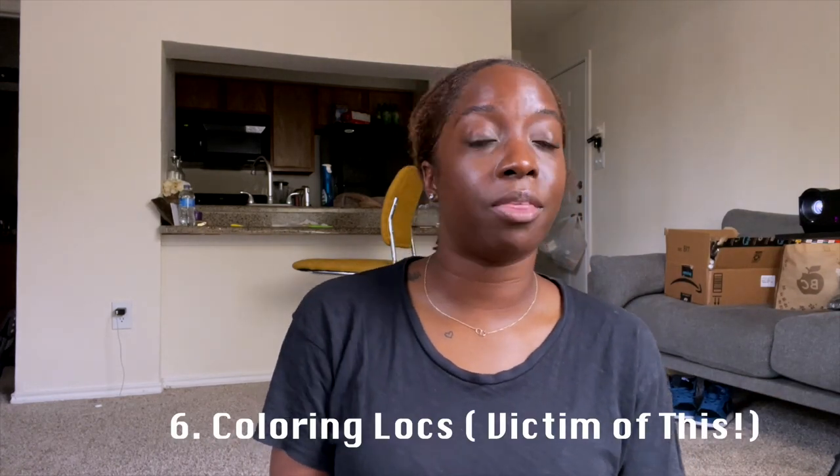Number six, and I can say this about myself, is coloring your locks. And I think this has a lot of components. One is you're coloring your hair too often. Two is when you actually color your hair, you're not taking care of it. You're just treating it like how you did before you colored your hair. And three, you colored it wrong. Like my last set, like I said, I've learned a lot of things, but in my last set, in the beginning, I used to color my hair and thought that I washed it all out, but in actuality I didn't, and with that it was eating away at my locks from the center.